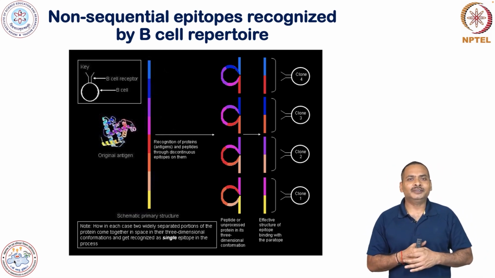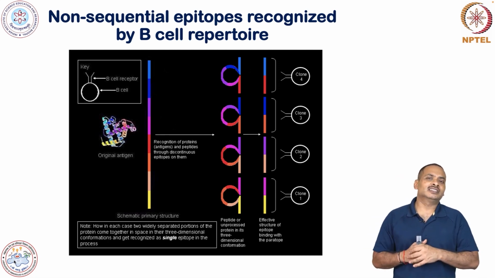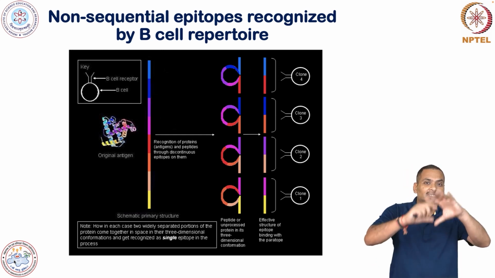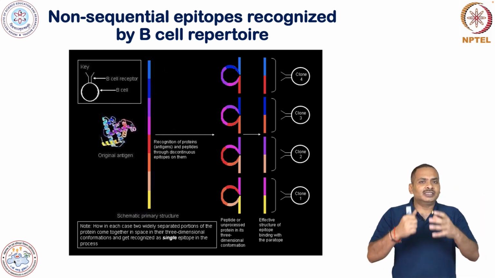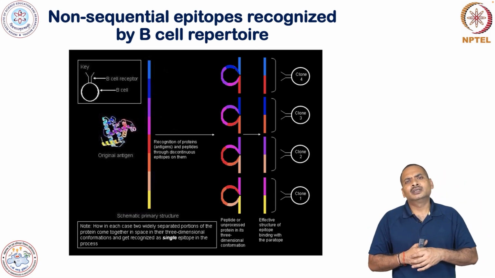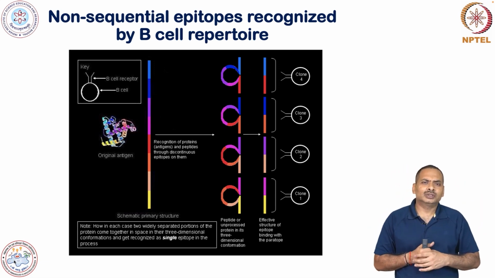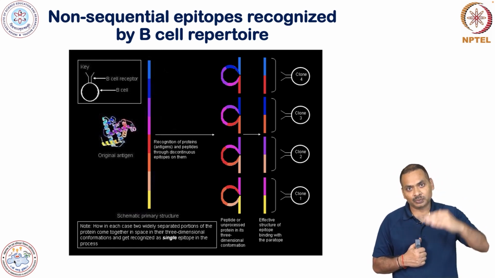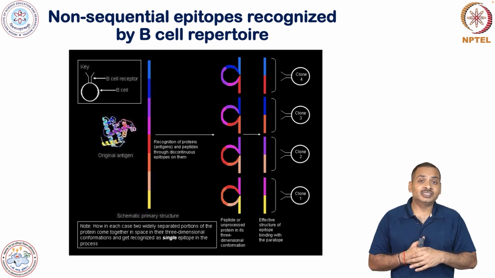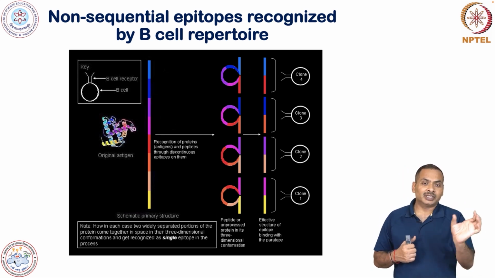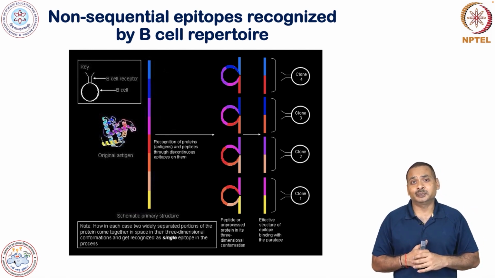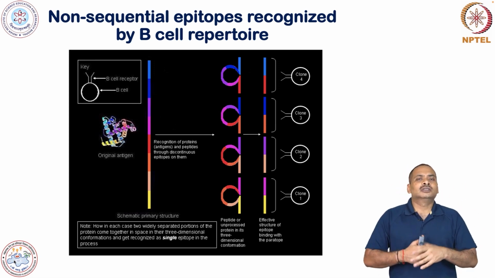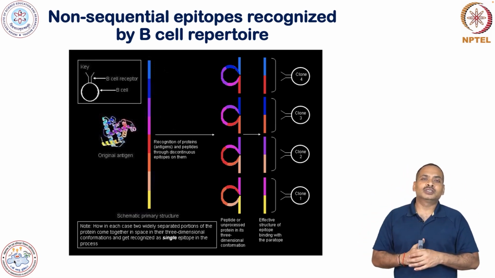In general we think that the antibody recognizes the three-dimensional structure. If this is true, then when we perform Western blotting, if you have any idea about it, in Western blotting we separate the protein in denatured condition, using a technique known as SDS-PAGE. There we denature the protein and separate it, then transfer it to the appropriate membrane, and then probe with antibodies.